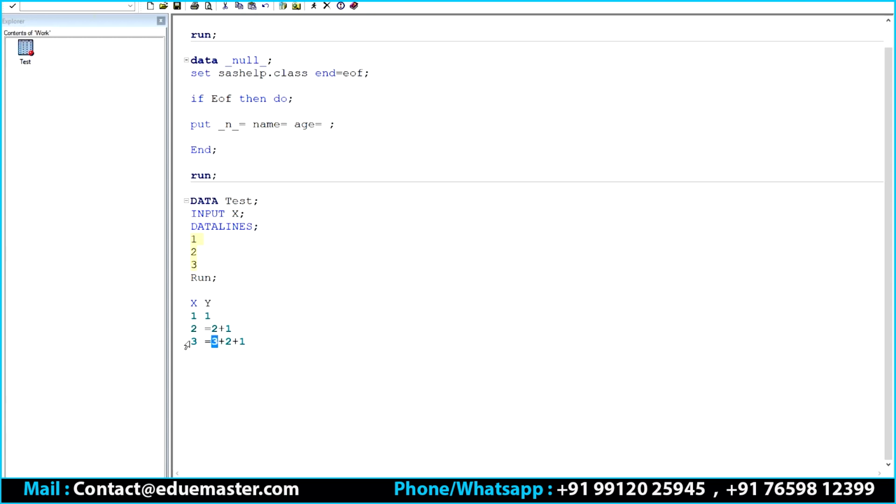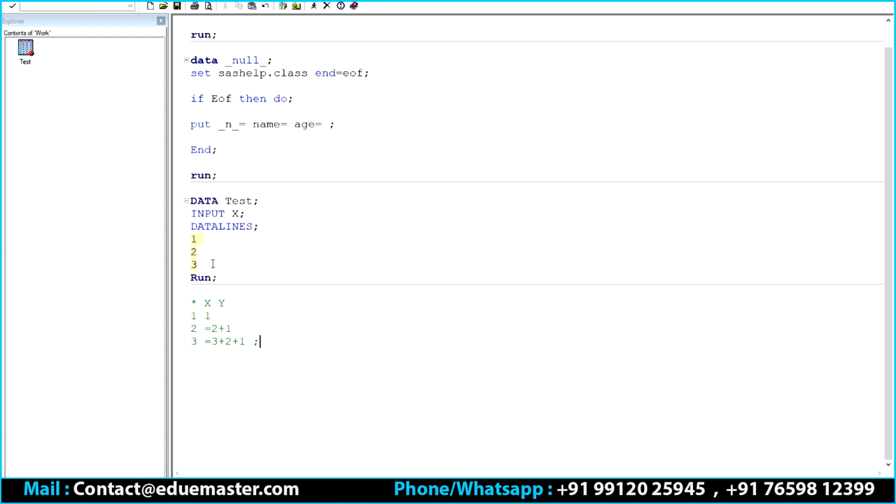Similarly, here also it's the same, right? Present value of X plus the previous value of Y, either the previous values of X or just the previous value of Y, we can say, right? Did you get this concept? So in this case, what is our logic? When you have to calculate the present value of Y, you should also have the previous value of Y in its memory area. SAS has to store the previous value of Y in some memory area in order to create the next value of Y, correct?